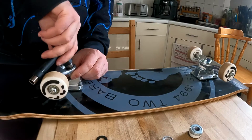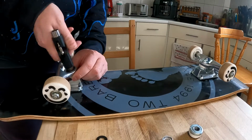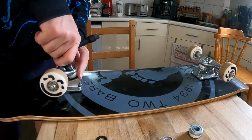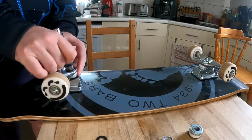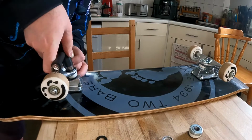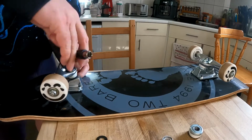Doesn't want to go down, so I'm just going to force it down. I've come across this problem before. Just a case of using the tools you have. There we go. See, he's a bit further down the bottom. I'm not going to use the skateboard like that, that would be stupid. I'm going to pull this back off, but at least I've got that thing down to where it's supposed to go.